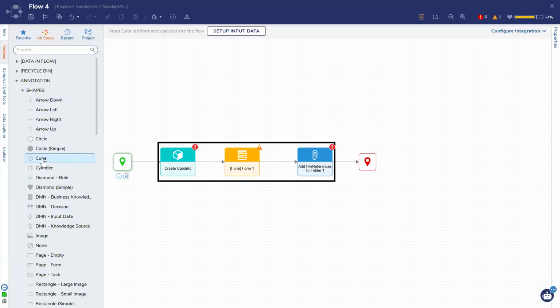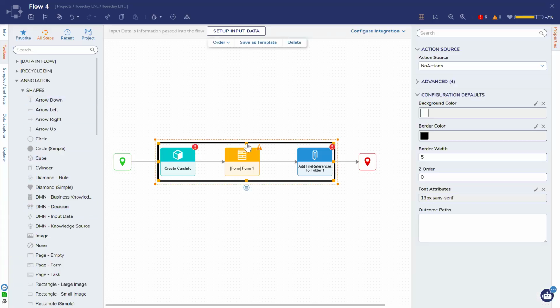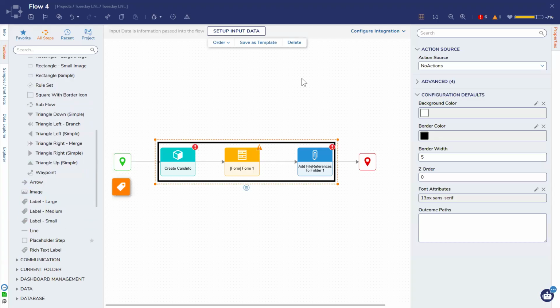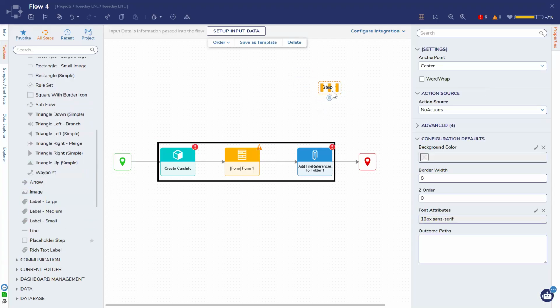Like if you double click on that rectangle, you can type something in there, but it goes in the middle. I don't see that. Right. And we're trying to not have it over top of everything. We're trying to make it easy to see, right? Yeah, so I used label small. And then I dragged it over, and then you connect it, right, so you can have it linked to that.